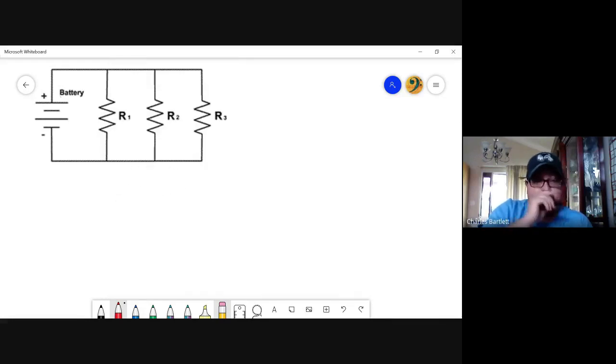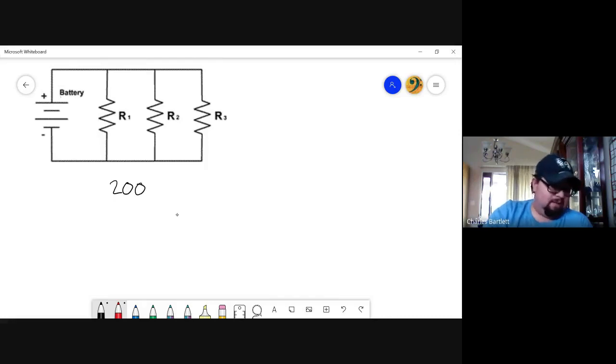But we can't add it up that way because remember I said that as we add branches to a parallel circuit, it inversely affects the resistance. And so we use this term called the reciprocal, and that's what we add up. Okay. So a reciprocal is going to be kind of the opposite of a whole number.